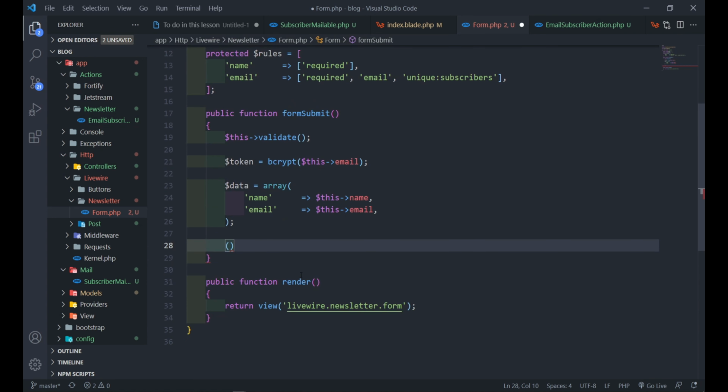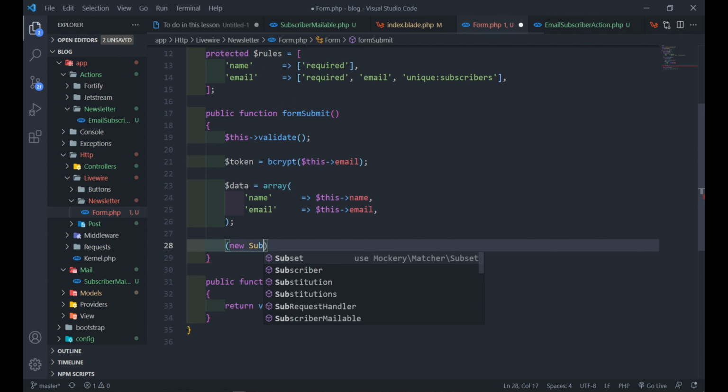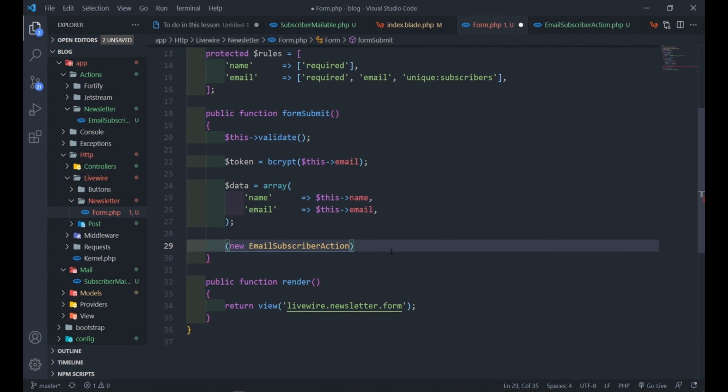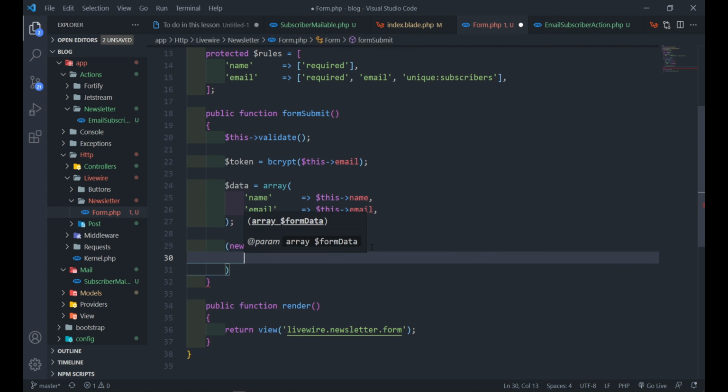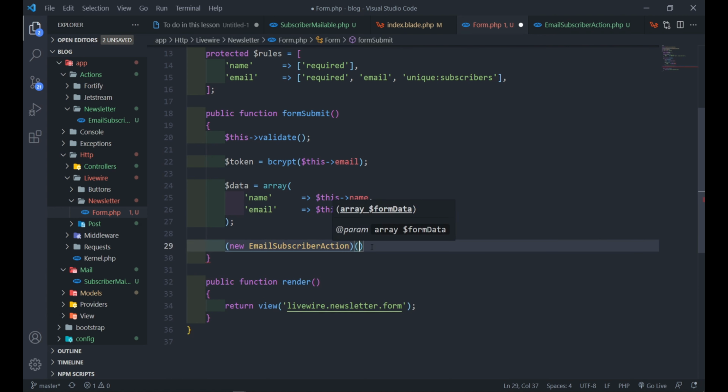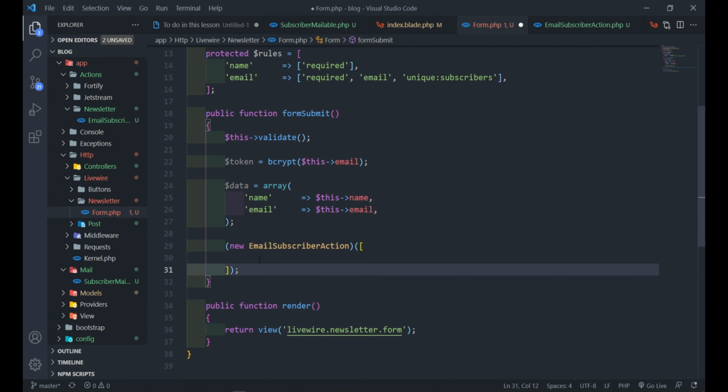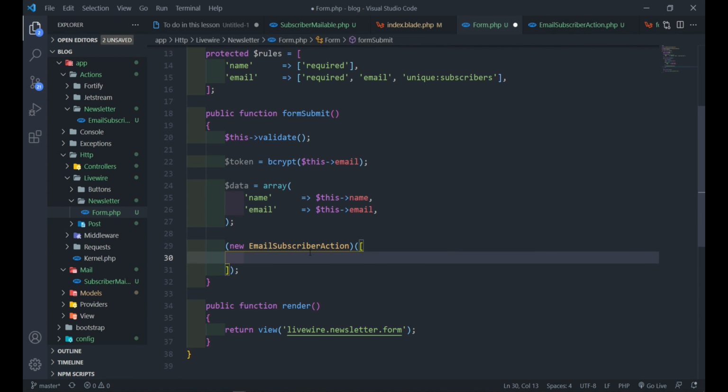Right, so if we go in here, so inside our subscribe right here, we're going to call that new email subscribe action. All right, and then we're going to create an array. No, just do it like this, create an array. All right, so obviously the variables that we're going to pass through, it's going to be the name. So this is basically the form data. This dot name.